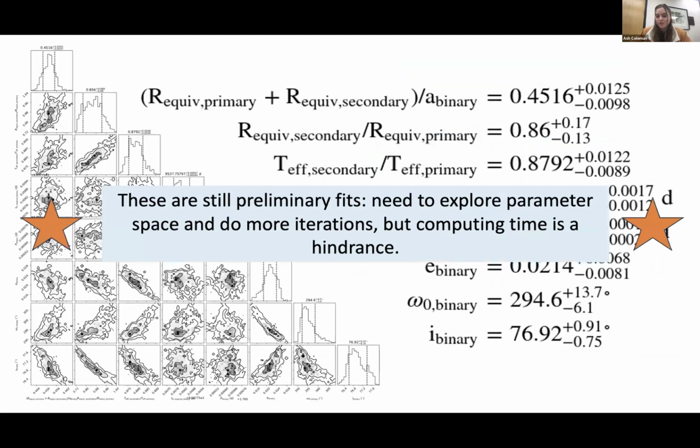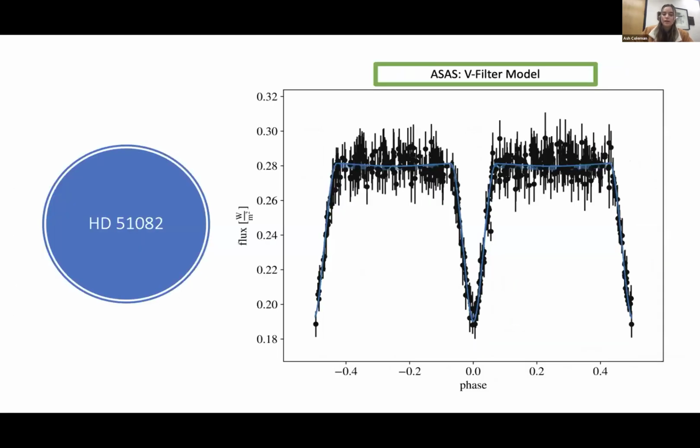Again, hindrance of computing time and power. The last one that I'll get to is HD 51082. This was also given to us as a possible eclipsing binary. It is categorized correctly, unlike the other one in SIMBAD. However, there isn't any information on its parameters within the literature.